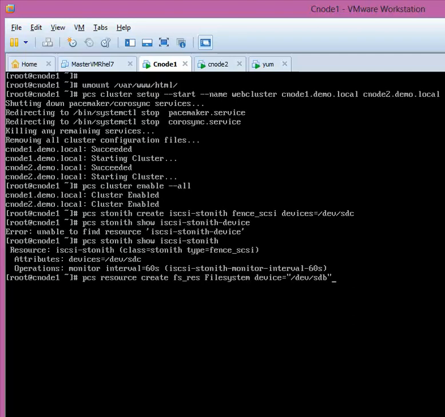This is the device which we have taken for our purpose. Okay, where my fstype equals xfs, and it is identified by the group name Apache group.